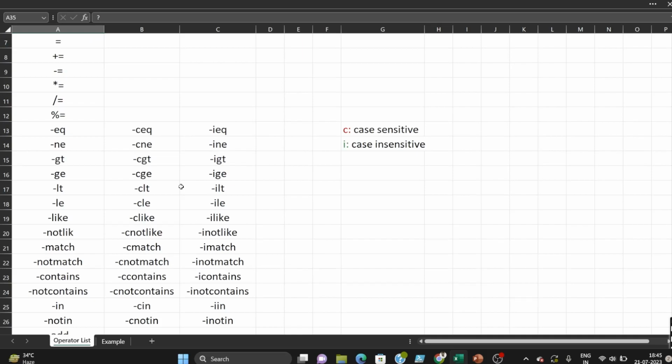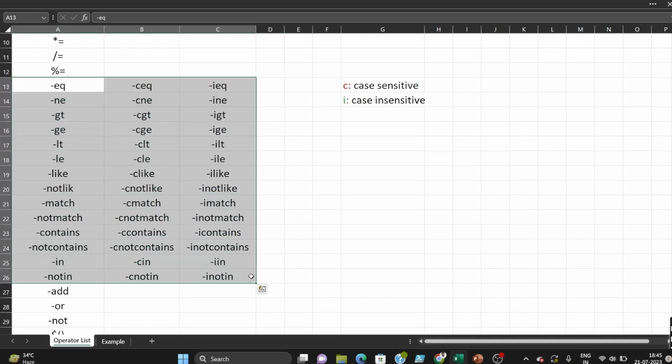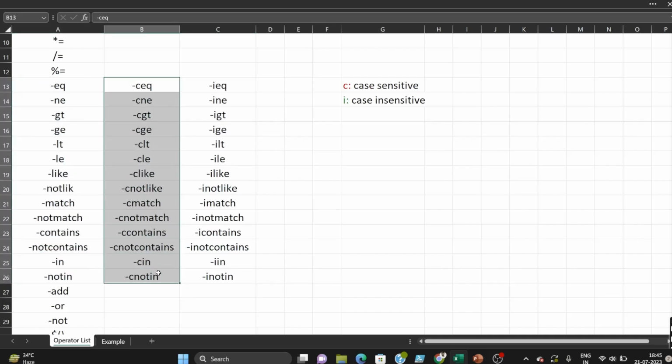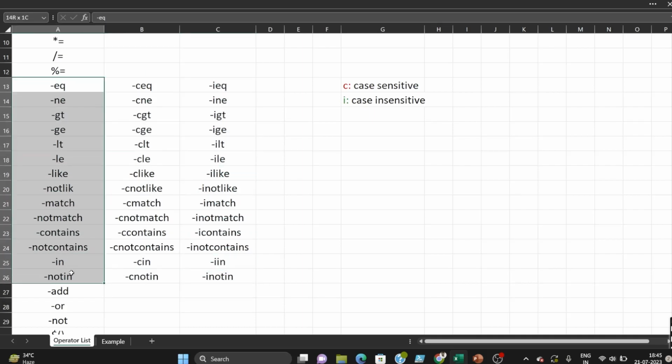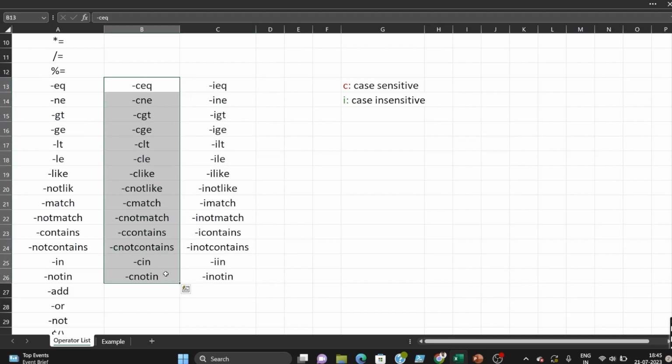Here you have to understand one more thing about this operator. Now you can see there are three forms of this operator. This is the first form, this is the second form, and this is the third form. This form and this form are equivalent, so you can use any one of them, right? And this form is used rarely. Now let's see what the difference is.